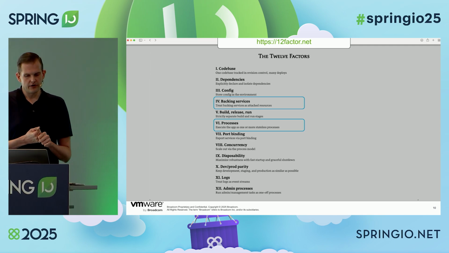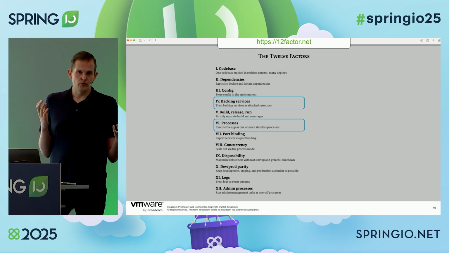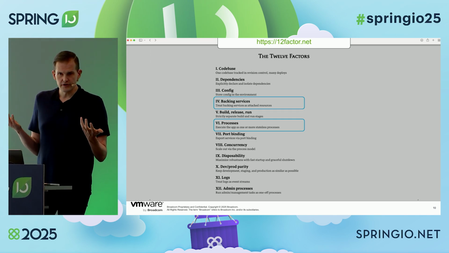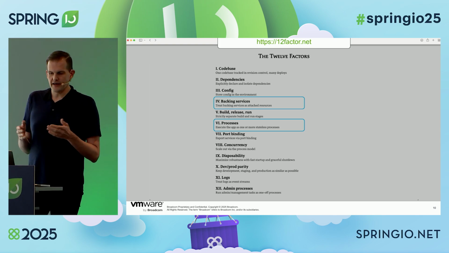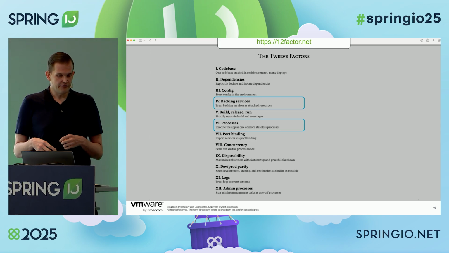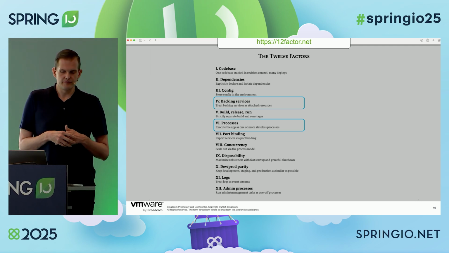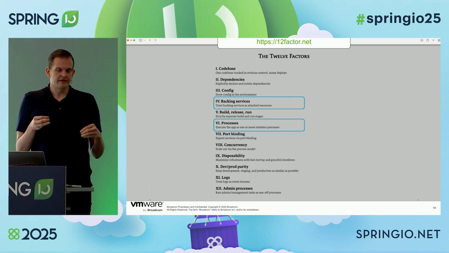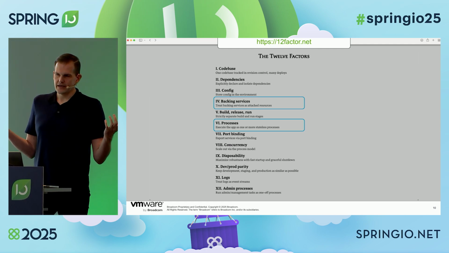Factor 4 is about that they have to be actually treated as attached resources, which means that if there's a database failure or something like that, you don't have to change the source code. You can just, in a way, from the backup, create a new database, attach it, and that's it, without source code changes. And as you saw, the config server will help with that. Because even if the jar is bundled with the configuration, we don't have to rebuild it with additional configuration or something like that. And on the other side, it's another one about the processes, and this is really important. This is why those backing services are more important than ever, because modern applications are stateless.